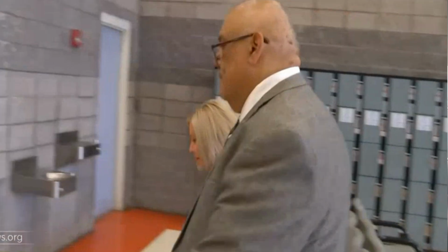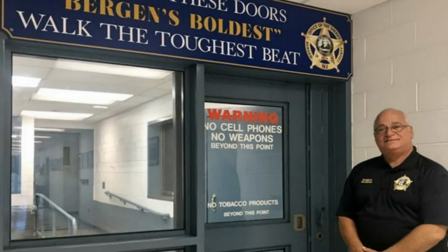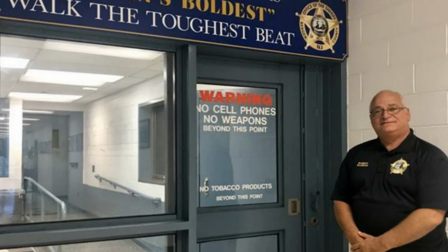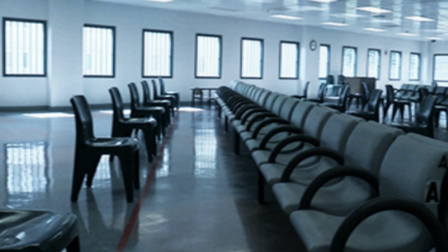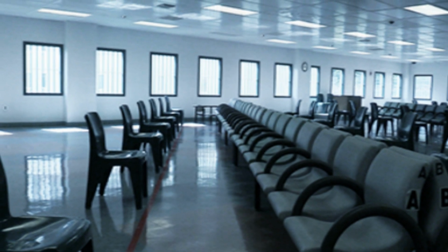So the correctional officers were working and processing people in behind glass, and to the right of the room was all cubbies, not lockers, cubbies, where you just left your stuff. You just had to trust and believe that it would be there when you came back. Your car keys went in there, your belt went in there, anything in your pockets, anything that wouldn't make it into the room. You did go through a metal detector, you went into an elevator, and that elevator brought you up to a big, huge waiting room that kind of reminded me of a school. You sat in these rows and rows and rows of chairs, kind of like waiting at the airport, and it felt like an eternity.